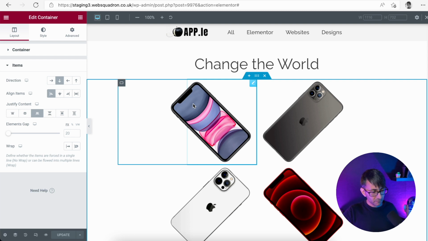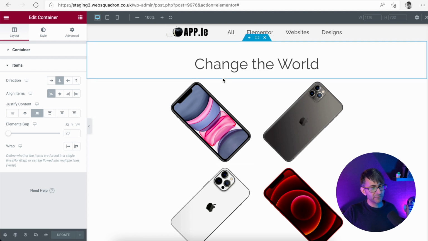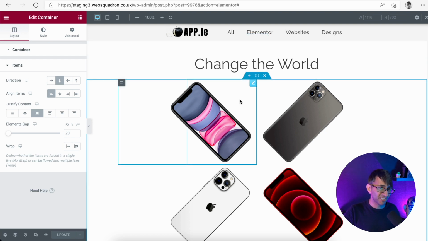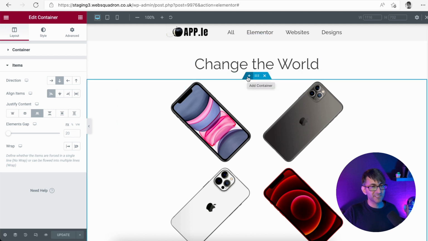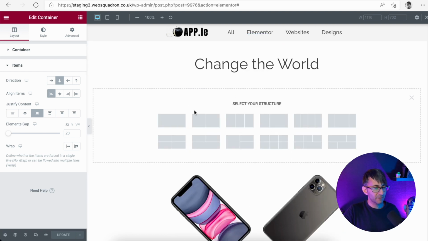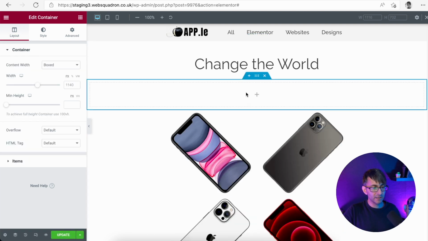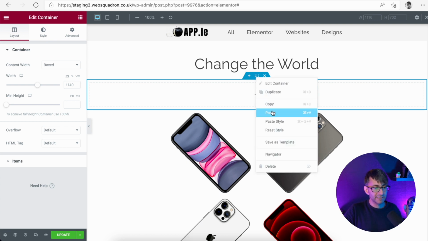And what I will say is that if you have a website with an existing section, and when you add a new one you have to use the Flex container but you still want to use the section and columns because you're not feeling ready for it, you can copy your previous section, go over here, and insert a container, then right click and paste over it. Your section and columns from before will appear as well.